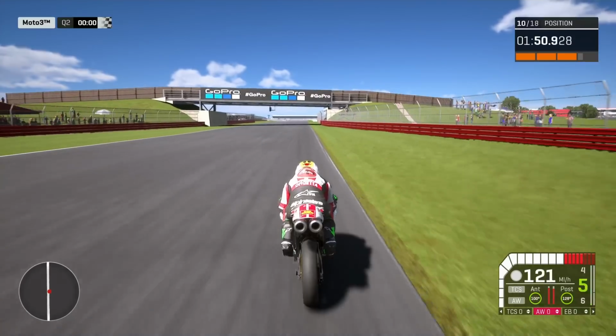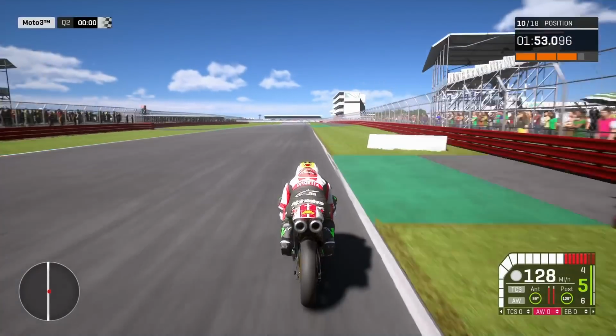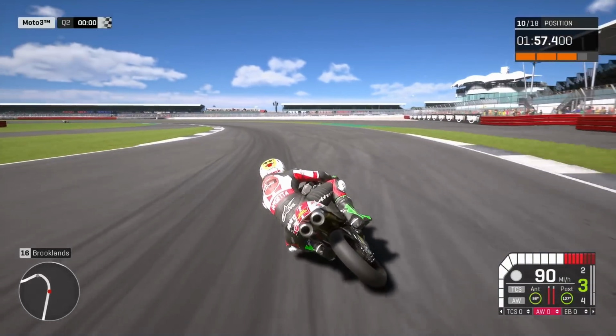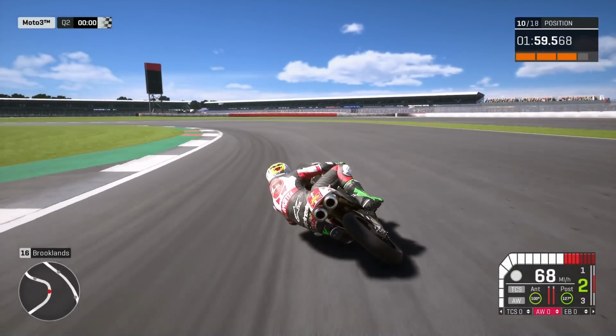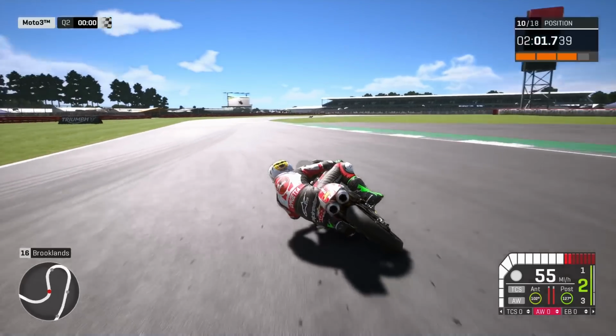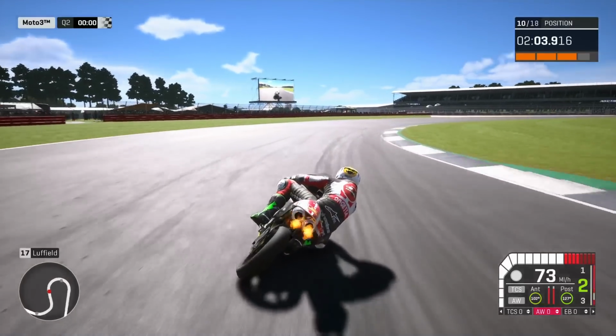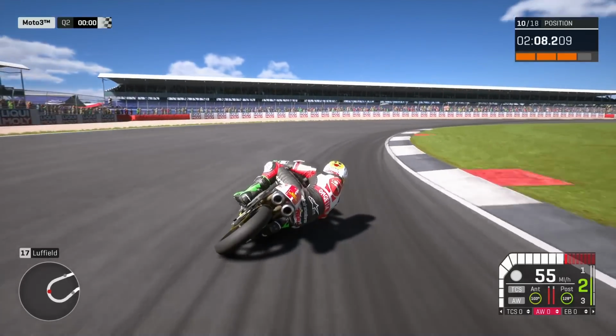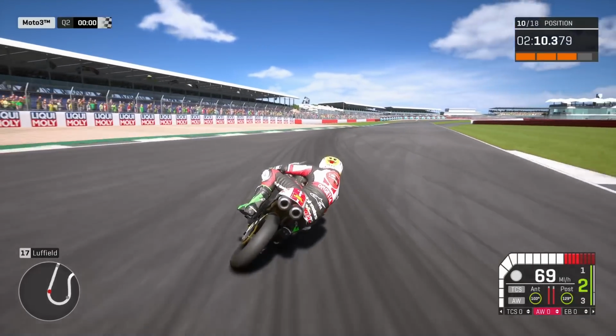And again, we're down on that third sector. We've only got the last sector to go. If we can just push a little bit harder, I'd take second row, although that's not going to be our objective. Don't think we're going to get front row. We're a little bit behind. Again, just not close enough to the apex. That's going to cost us. Open the throttle.